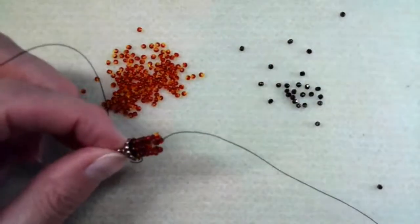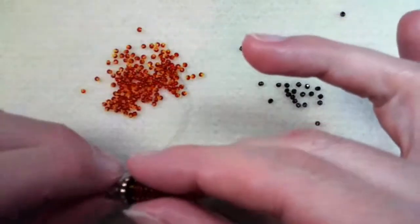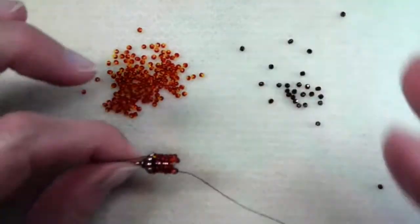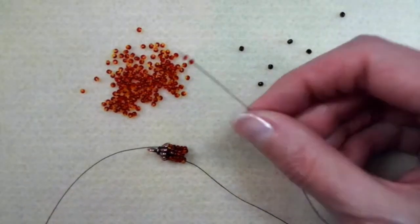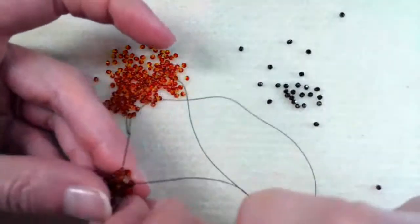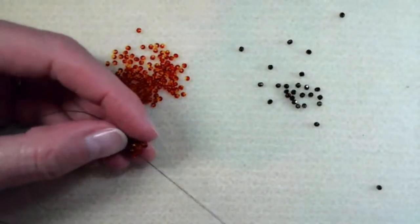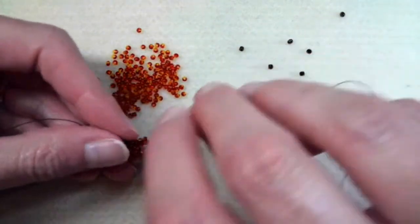You can keep it too, if working on it helps you and you want to hang on to it, that's fine. Or you can take it off and still work, whichever you like. Also, if you wanted to, you can weave in your tail now on the peg, or you can leave that to the end. Totally up to you. I'm going to make one more row and then let's jump ahead and we'll add fire polish and we'll really focus on that. Here's one more row.